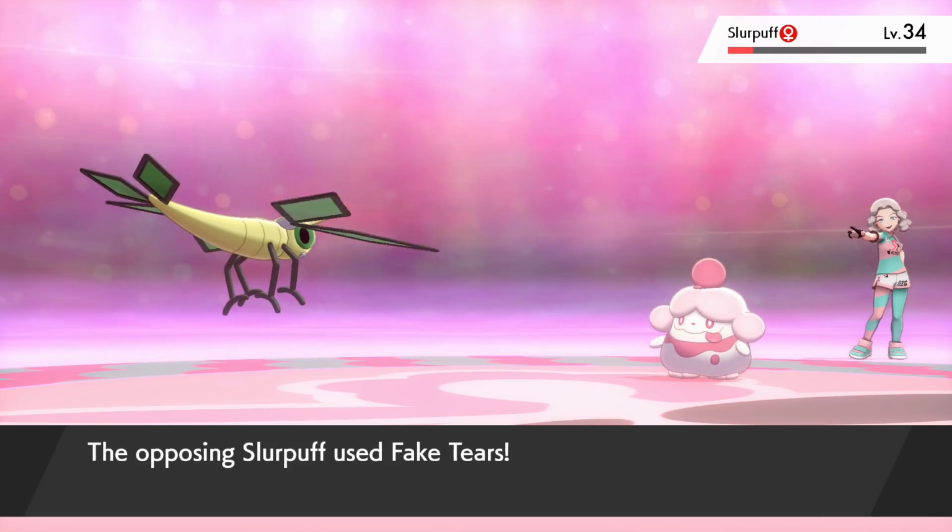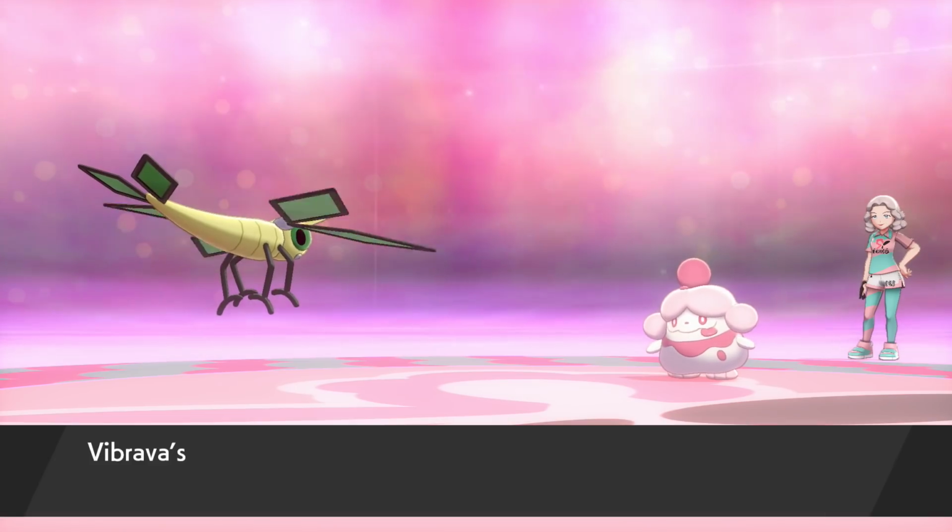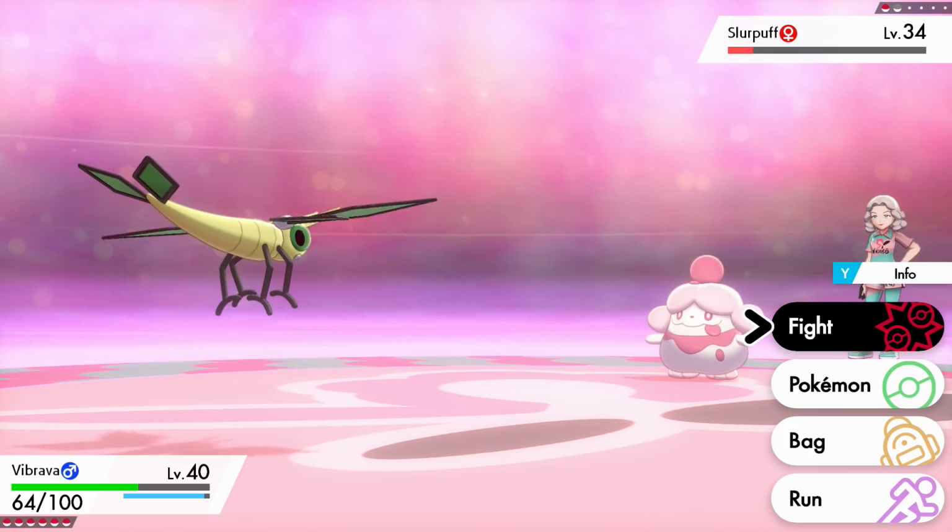Sadly, we're not one-shotting him. He's going for Fake Tears. That's special defense down significantly. That was a stupid move. You should have just finished me off, you stupid loser.